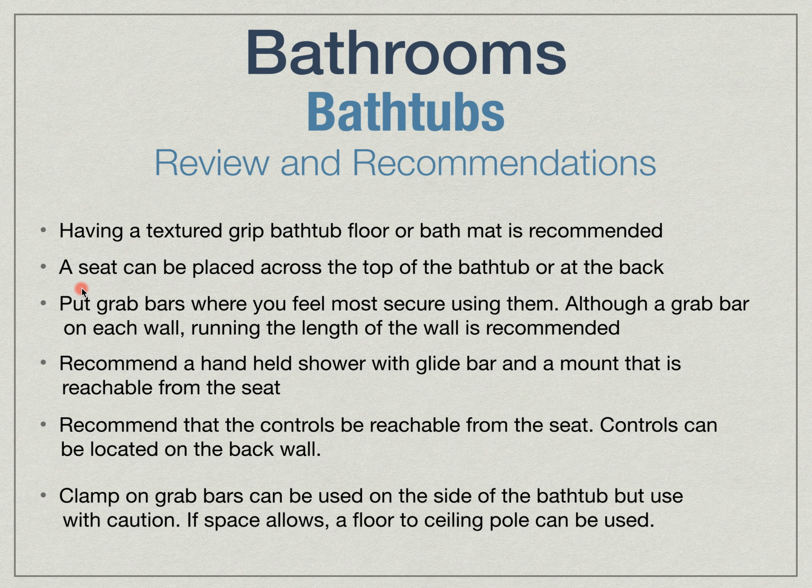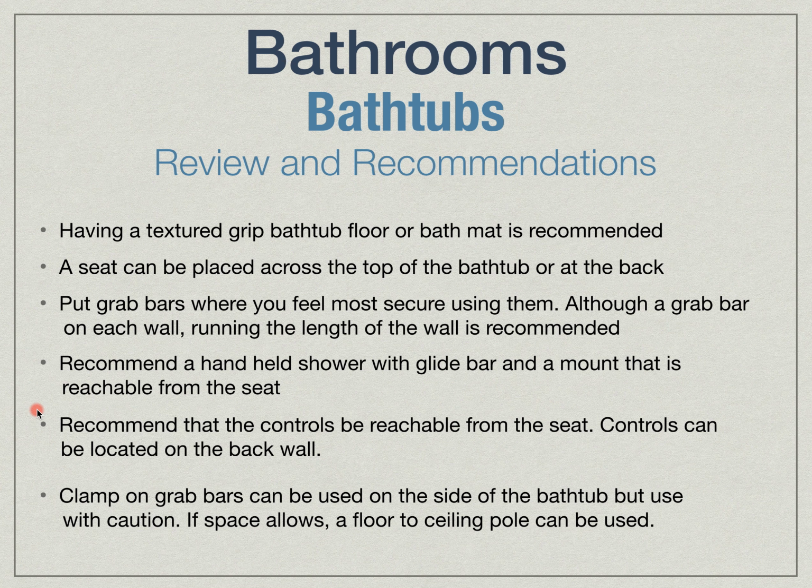I recommend having a handheld shower with a glide bar that's reachable from the seat. Those two examples show the controls on that typical end wall, but you can put the controls on that long back wall as well as another option. That way, when you're sitting down at the back of the tub, you can still control the water. I also recommend that the controls, like I said, be reachable from the seat. Controls can be located on that back wall again.